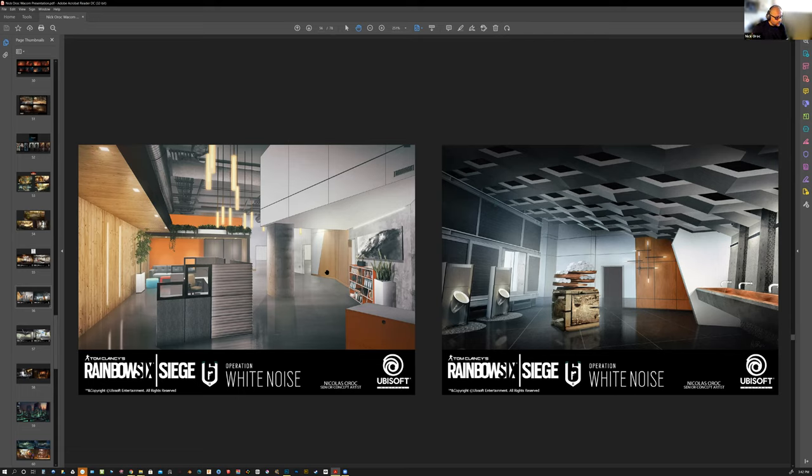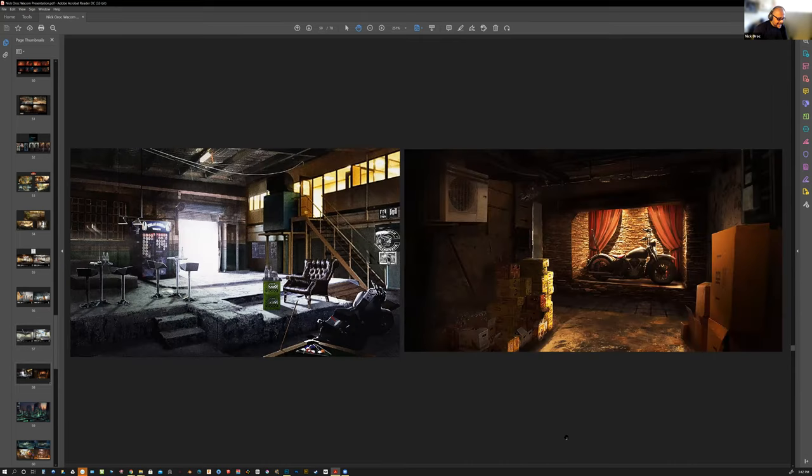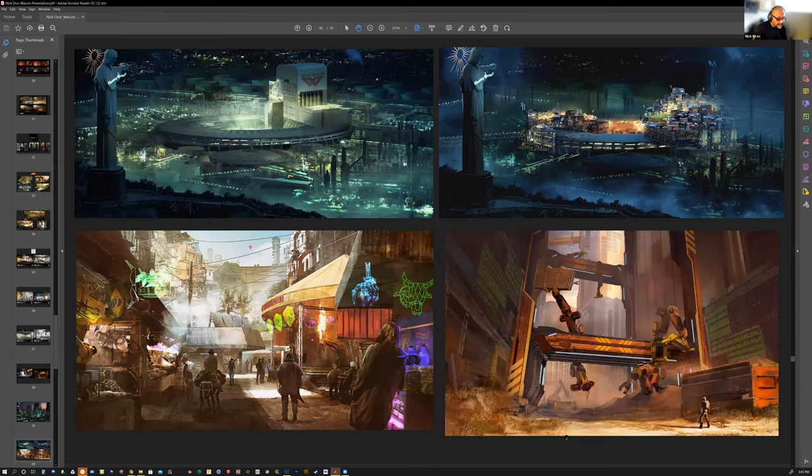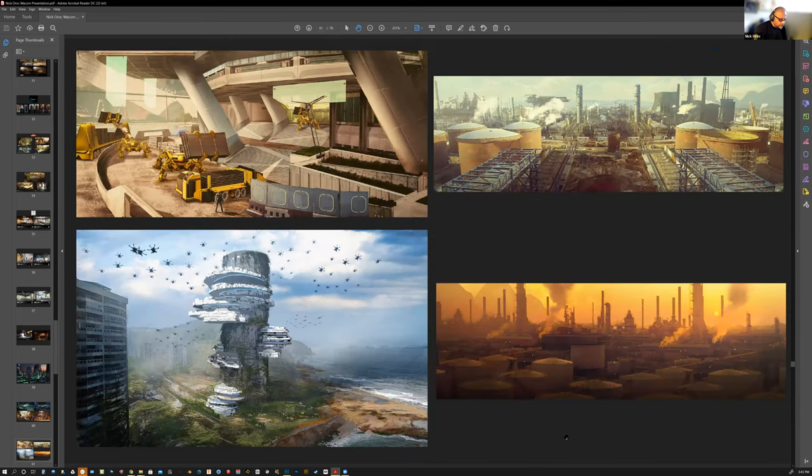Then I basically get to work, spending anywhere from a day to 3 days putting it all together. If I have to model, I'll model. If I have to photo bash, I photo bash. If I paint, literally all of this is a mishmash of different techniques and different software. So going back to tools, I can't really say there's one tool. The way I work is different from other people. I use whatever tool will help me deliver and ship as fast and efficiently as possible, with a level of quality where there's no second guessing when it's given to my clients, like my art director and the production team. They see the elements and they're like, oh, okay, I totally understand. This is what I'll do. And they'll go and do their magic, right?